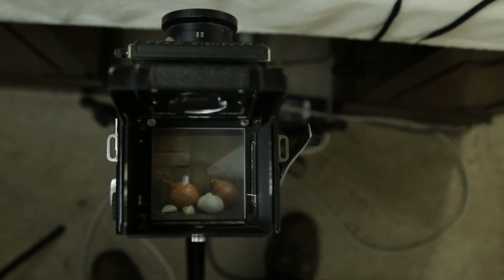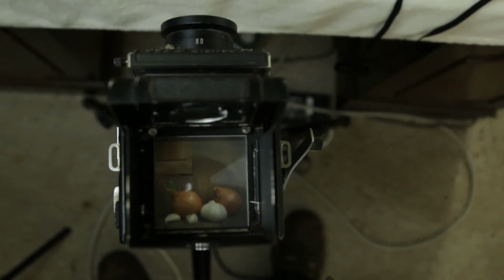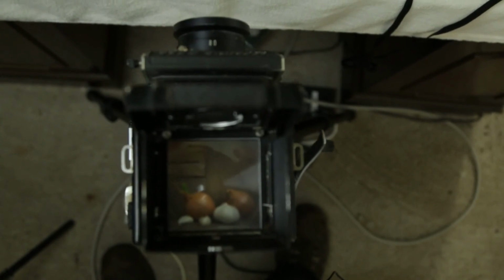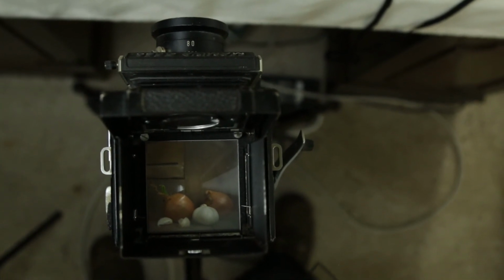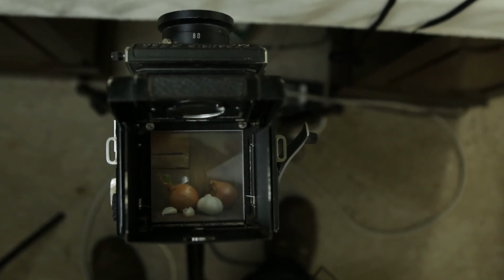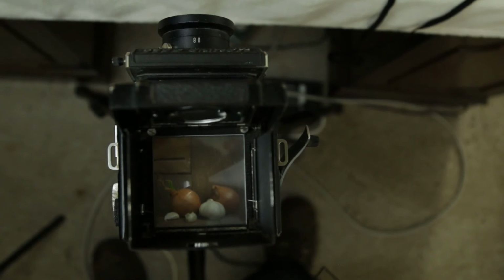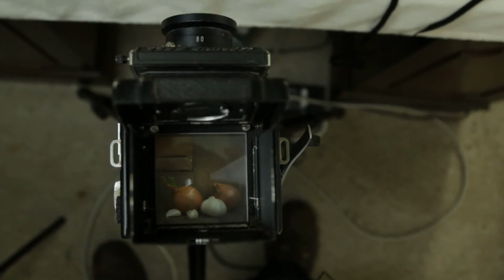And then what I'm going to do is raise the center column of the tripod 5 centimeters, because that's the difference between the center of the top lens, which is the viewing lens, and the center of the bottom lens, which is the taking lens, and that should correct for parallax error. There is something called a paramender. I used to have one, but in moving around it got lost somewhere. But there is something to fix this automatically. But if you've got the camera at 90 degrees, it's no big deal to just raise the center column by 5 centimeters.